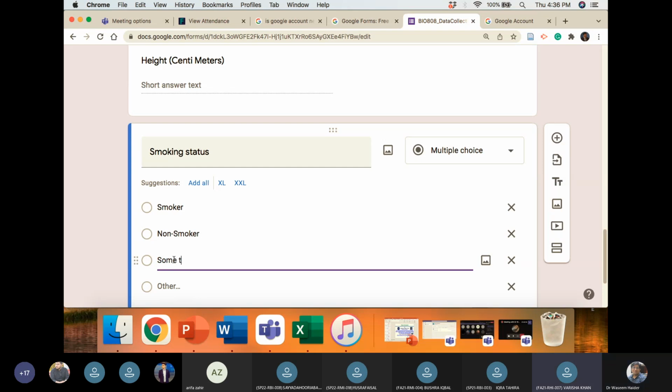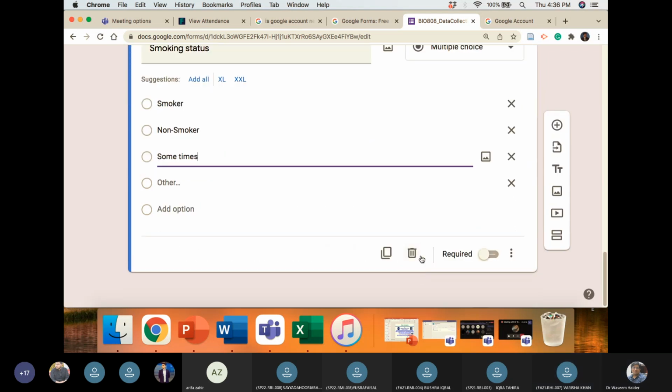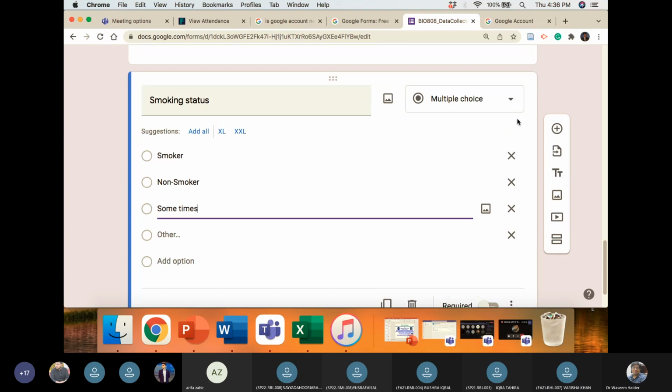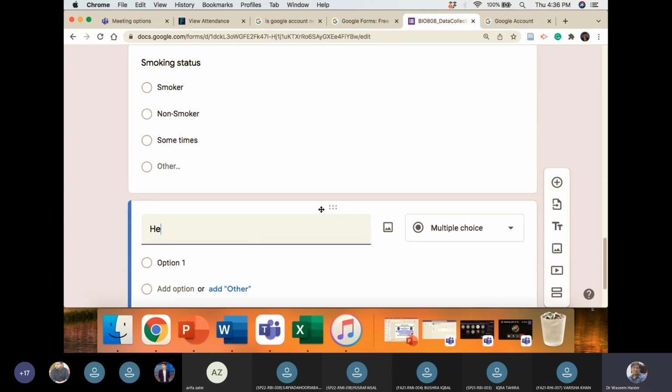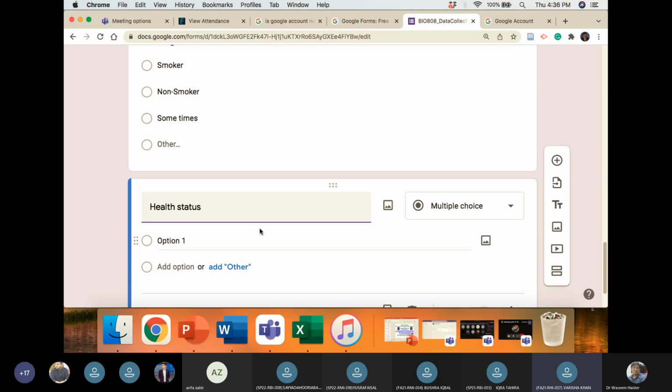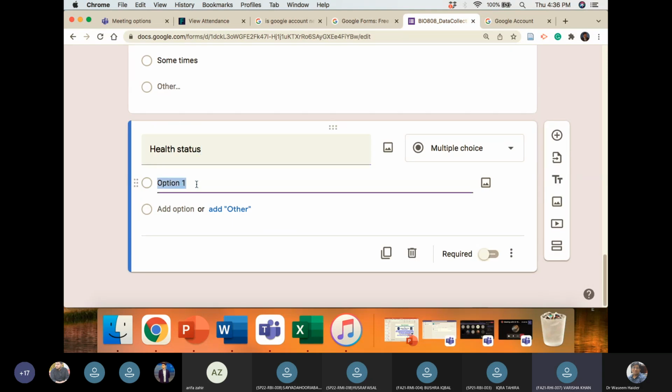Health status. Yes, please. We can add health status maybe. How do you define that? Health status, and what are the options or choices? Blood group, HB number. No, in health status, what should the choices be?